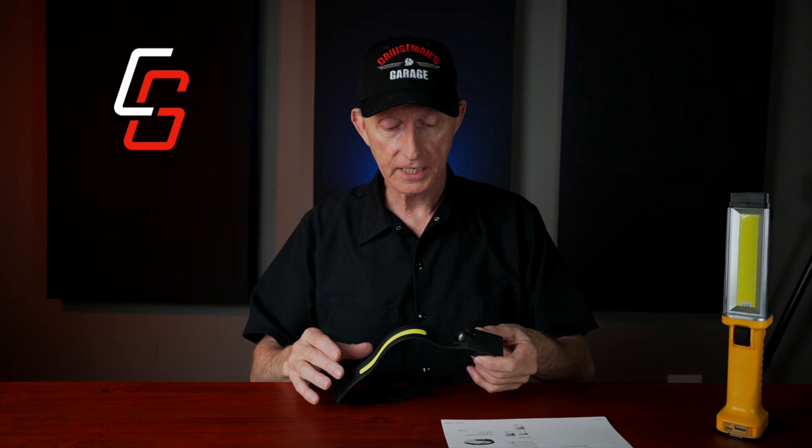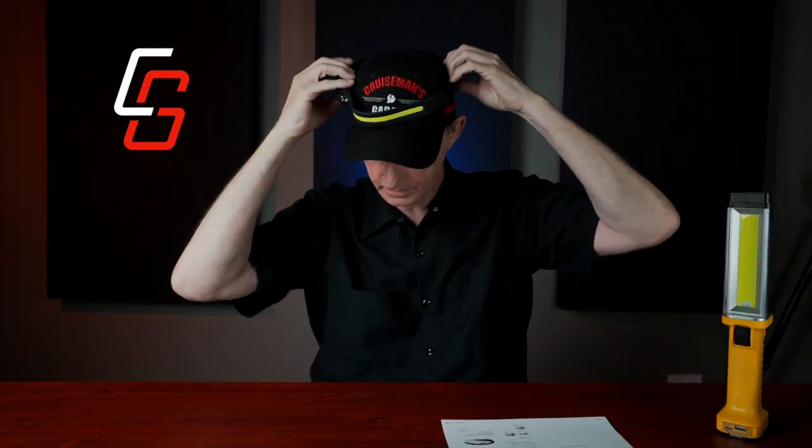The next light is one I had kind of ignored when they first sent me the request — I thought it looked gimmicky. But when I was out visiting my brother in West Texas a couple weeks ago, I noticed he had one and it looked pretty cool. It's a headlamp that you can wear over your cap — or just around your head with an adjustable band. It's got two different lights: a COB strip on the front which is a flexible LED, so you can't mess it up.